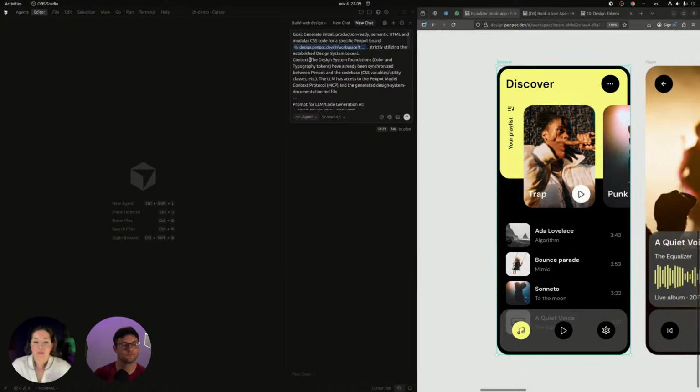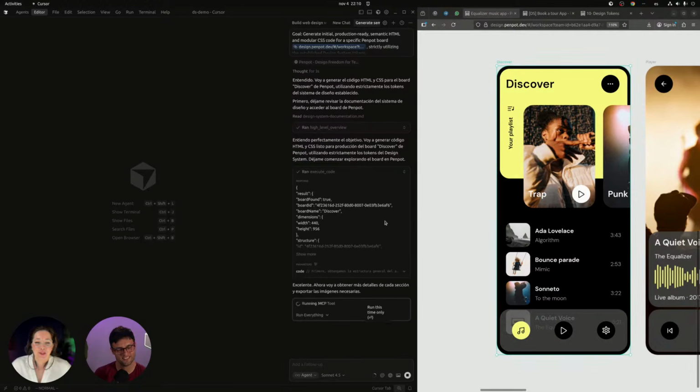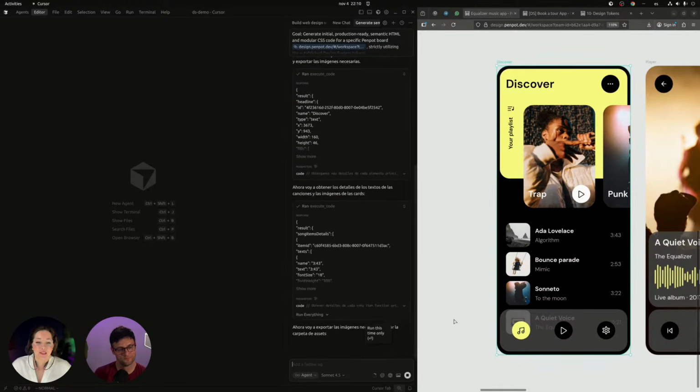Well, we thought that maybe we could show you some other examples as well in the future. We've got this demo that Juan made earlier because nobody does the design to code better. So here it is showing. Juan, do you want to talk us through what's going on there?